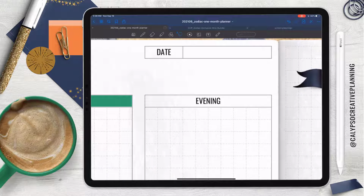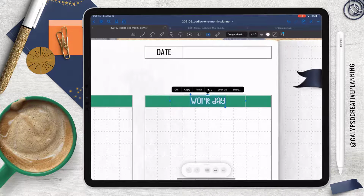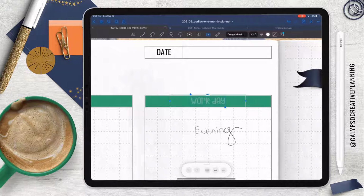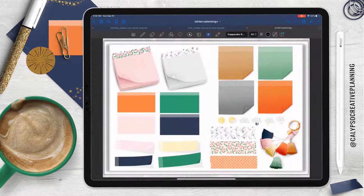I'm going to copy it, paste it. The perfectionist in me wants to go back to the first one and make sure it's fully centered. But then I was like, nah, it's fine. It looks good. It's visually centered. We're good. So those are the little custom headers.